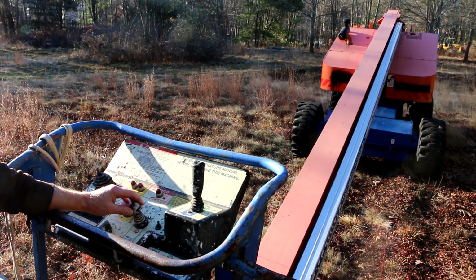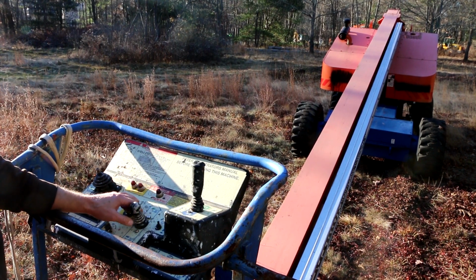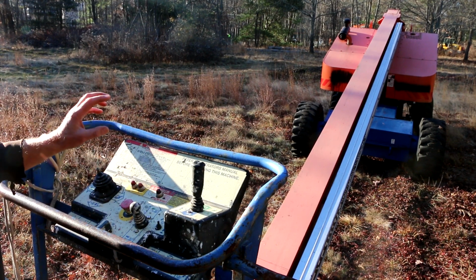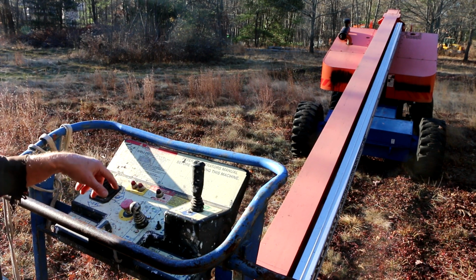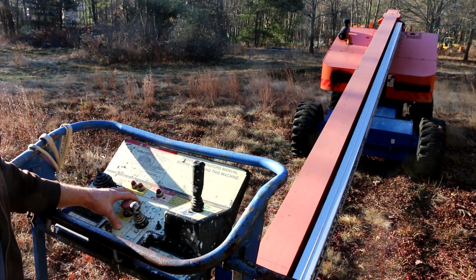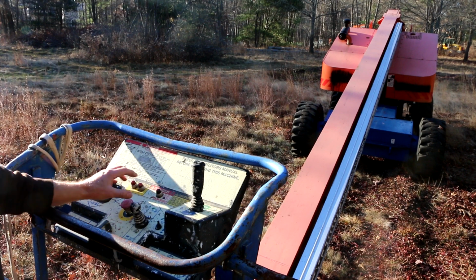But what it is, I believe it's called a current source loop sensor. I don't remember exactly. Long story short is that device is in series with a circuit that when that device is manipulated, it will vary the current flow in the circuit. And that varied current flow will be interpreted by the digital controller and turned into the output pulses that are required to drive the hydraulic relays.